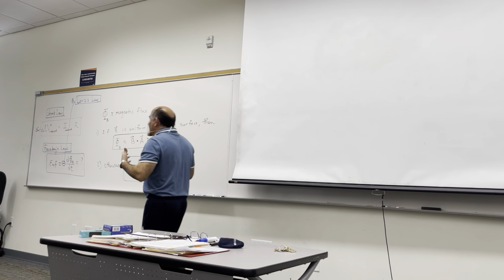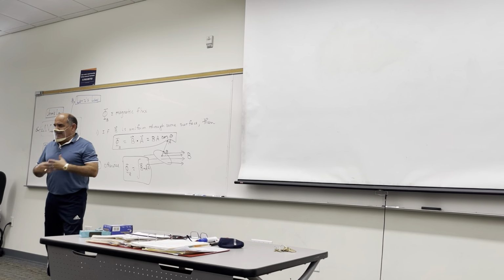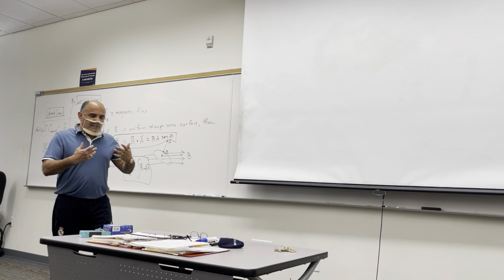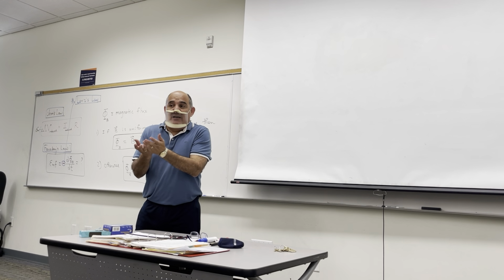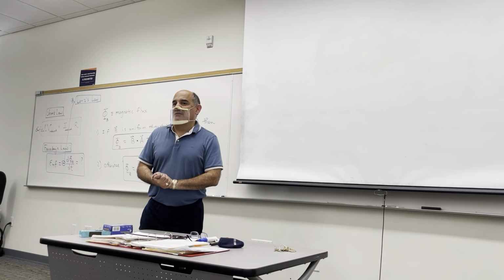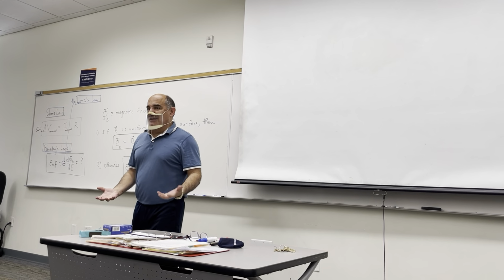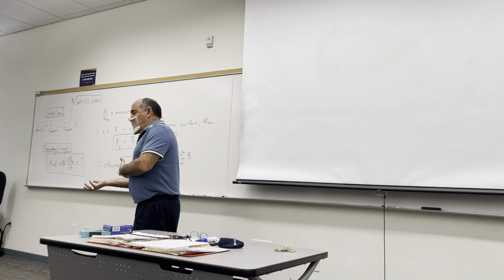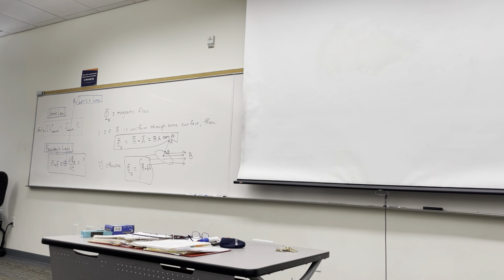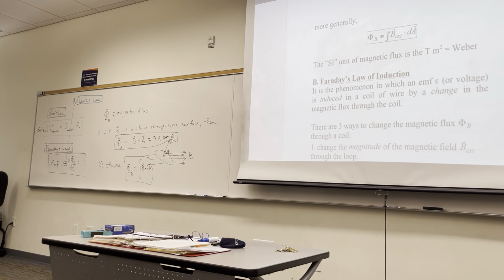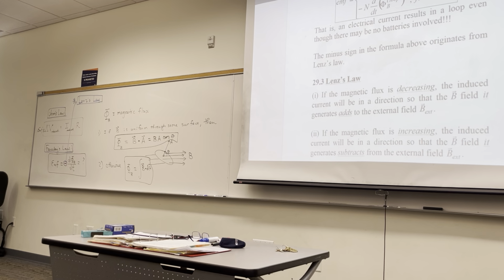Lenz's law simply says that the induced current in the loop will be such as to oppose the change in the flux. End of the sentence. Now, what does that statement mean as far as the magnetic field increasing or decreasing? So then I added a couple of comments here. So Lenz's law, here it is.